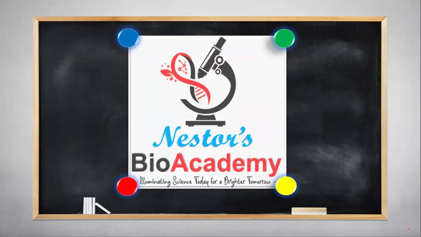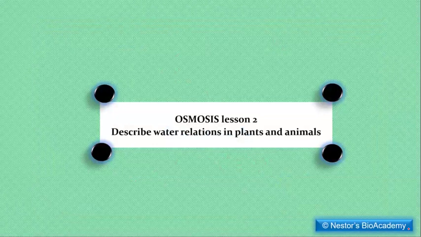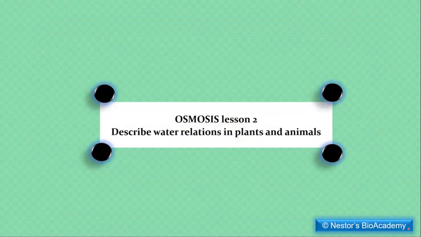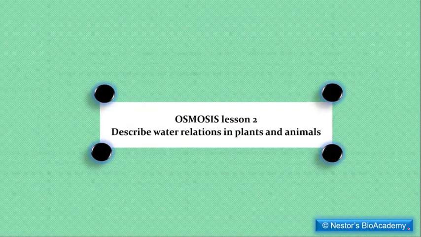Welcome to Nestor's Bioacademy. Today, the main focus of this lesson is to describe water relations in plants and animals. This is the second lesson on osmosis. In case you missed the previous one, you can access the previous lesson on osmosis in the video. Go through it and then get back to this second lesson on osmosis.